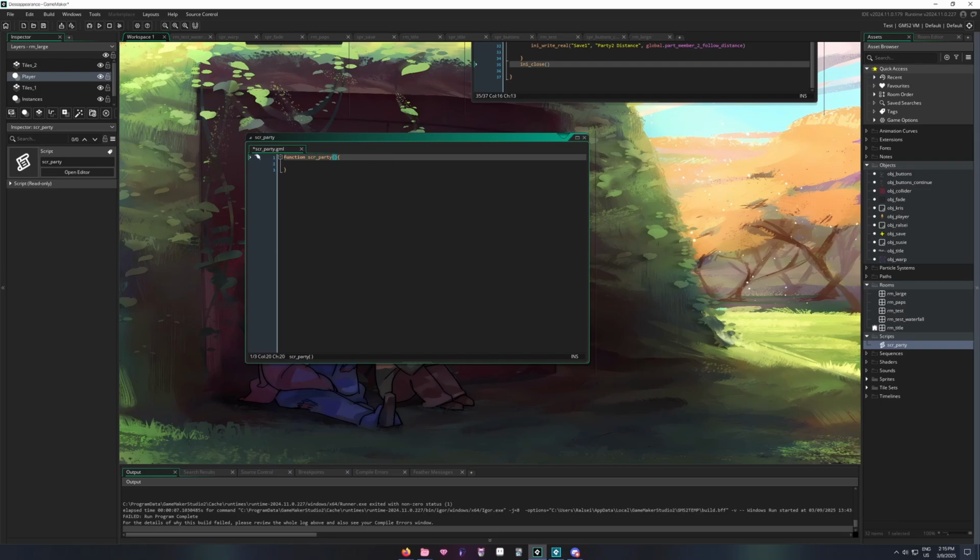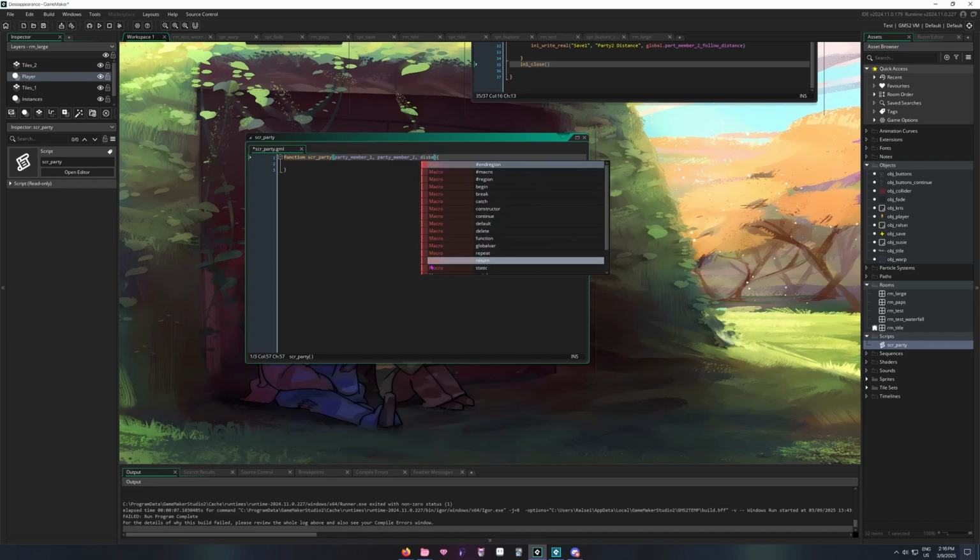Alright, so first thing we want to do is define what variables can be inputted in the parentheses for our script. And those are going to be party_member_1, comma, party_member_2, comma, and disband.